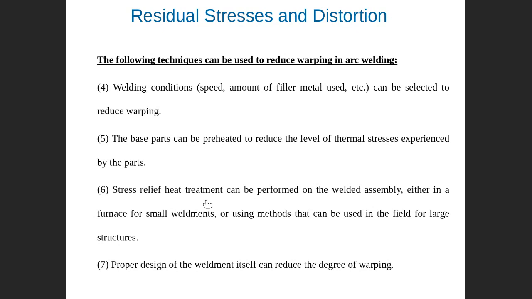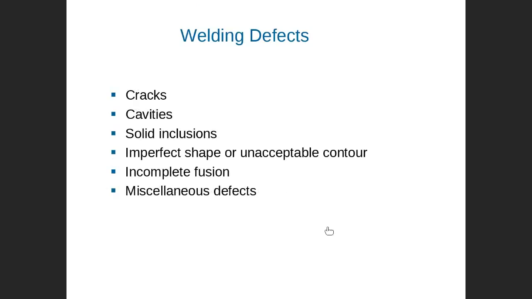Proper design of the weld joint also has to follow the recommendation of the International Welding Association, as we described earlier in the previous chapter. You have to use the weld joint and weld type exactly as we described earlier in the previous chapter. This is a recommendation to reduce residual stress and warping.